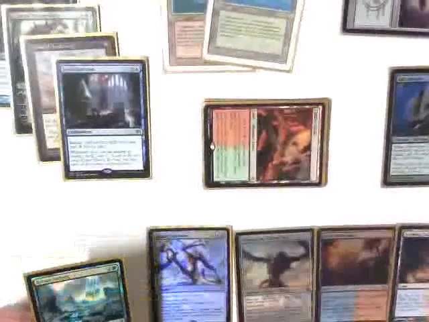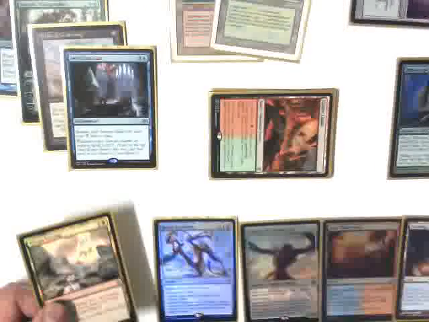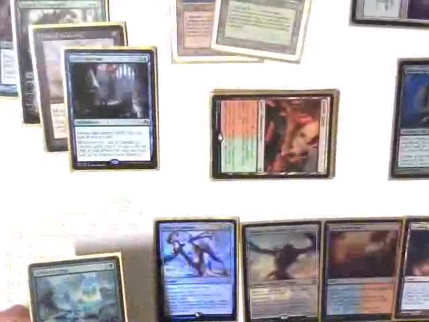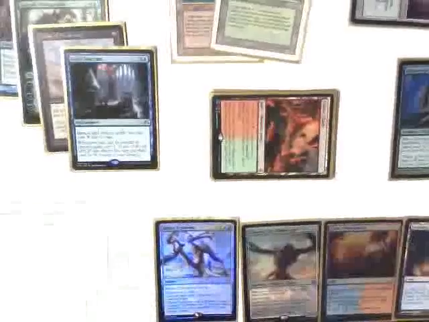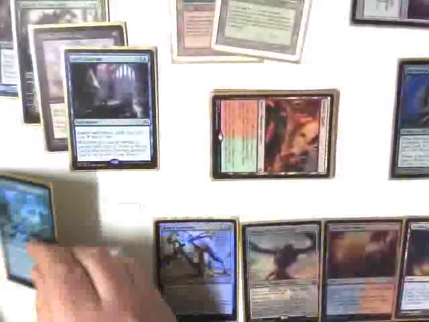It does potentially add to the storm count though, so that's one thing you need to consider is, do you really care about the storm count there or not? Sylvan Scrying, it does actually count for storm. So we might actually keep it for that particular reason. So let's dig out 15 cards and see what we get off that Epic Experiment. So we know the Sylvan Scrying's there.